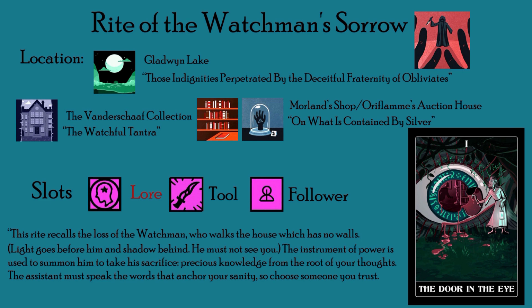Now, the description is: the rite recalls the loss of the watchman who walks the house that has no walls, the mansus. Light goes before him and shadow behind, he must not see you. The instrument of power is used to summon him to take a sacrifice, precious knowledge from the root of your thoughts. The assistant must speak the words that anchor your sanity, so choose someone you trust. The last part isn't actually true.